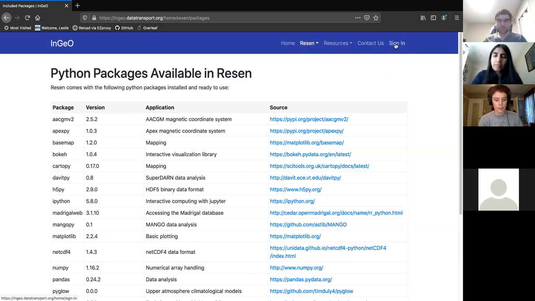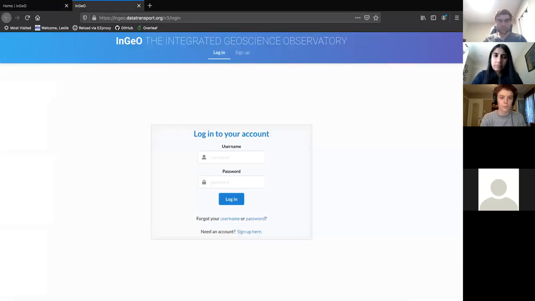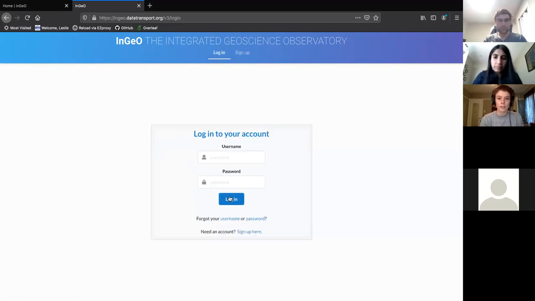So to get started using the online system, you want to go to the sign in tab, which is there. So this brings you to the sign in page. If you don't have an account, and I know many of you signed up for an account, which is great, what you want to do is go to the sign up tab, fill out this information and click sign up. When you click sign up, you should get an email in a few minutes. It may take up to 15 minutes to get it, depending on spam filtering and whatnot, but that will be an email activating your account. And then you can go to the login tab and log in using the username and password you set up. So we have an account, so we're going to go ahead and log in.